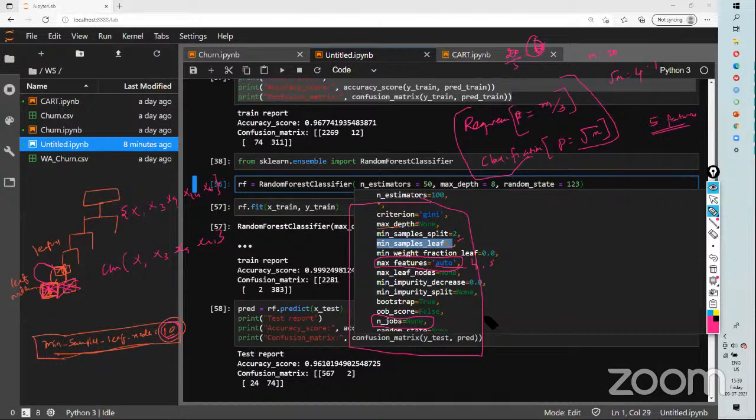Because if you say n_jobs equal to 4 and you have only 4 cores in your machine, it will throttle your CPU to 100% usage. And as long as this model is getting trained, your computer is completely used by this particular random forest training itself. So you do not have any CPU left for other tasks, right?